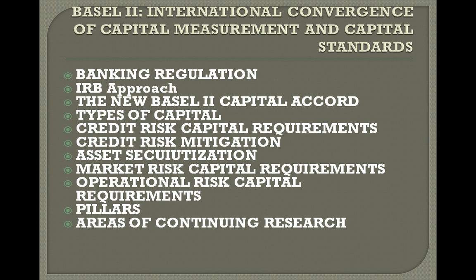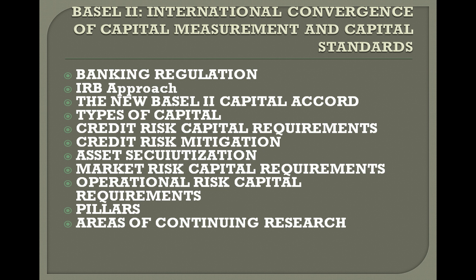Let's look at a simple example here. Suppose a bank has a 100 million loan portfolio split equally between UK sovereign debt, which is AAA rated, and corporate debt. Now we have to calculate the capital requirement for the bank. So if we assume 20% risk weighting for AAA rated and 100% for BBB rated.